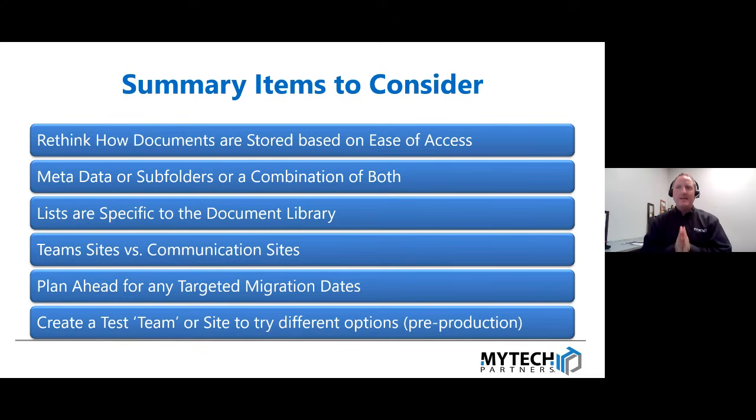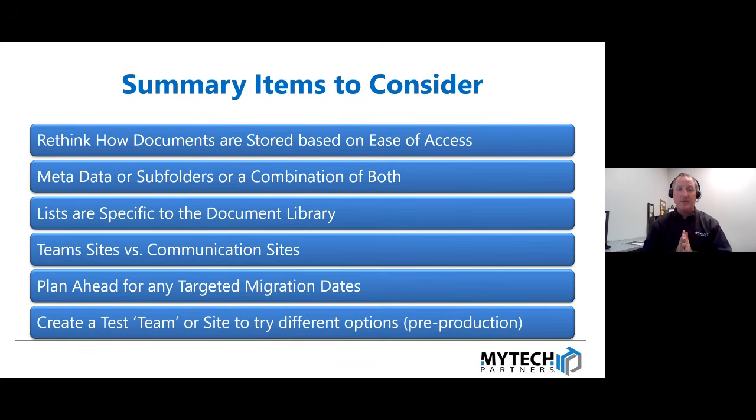Plan ahead. This does take some homework. We've helped lots of organizations walk through this, and it probably takes a good 6 to 8 weeks to go through the different iterative processes and steps to wrap your head around all the different ways this applies, to figure out how your team structure might be built, your file structure, team sites versus communication sites, document libraries, lists, etc. There's a lot of information to think through, so plan ahead if you're trying to make a migration happen.